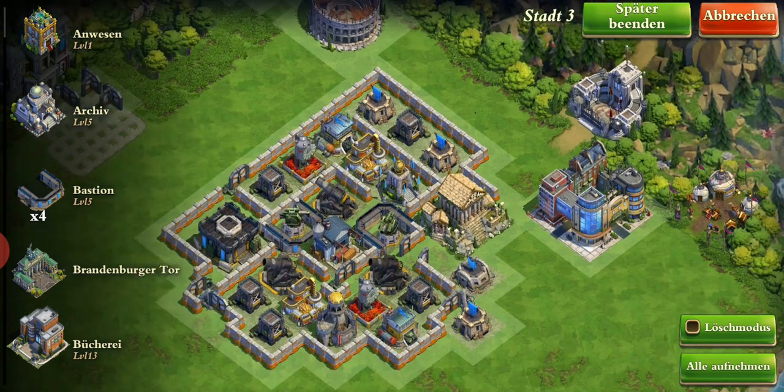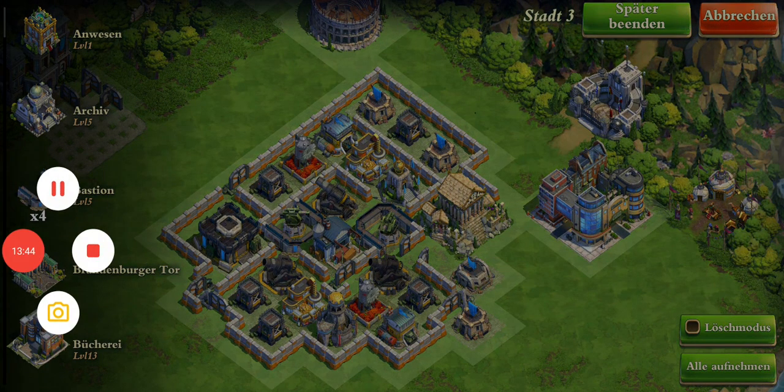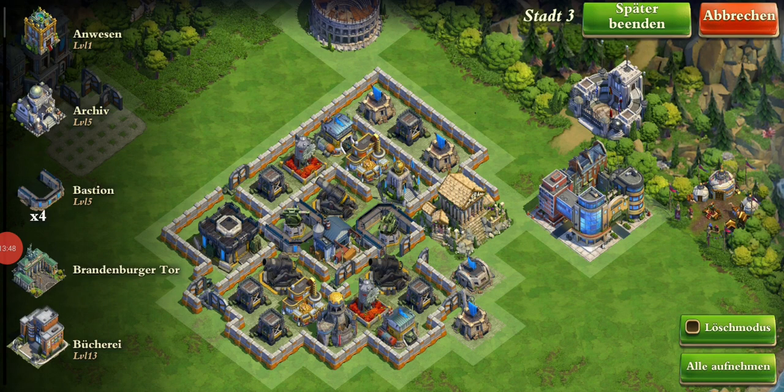But now we have covered all the general information and already talked 30 minutes. Let's get right into the building and base layout and explain the thoughts behind each part.